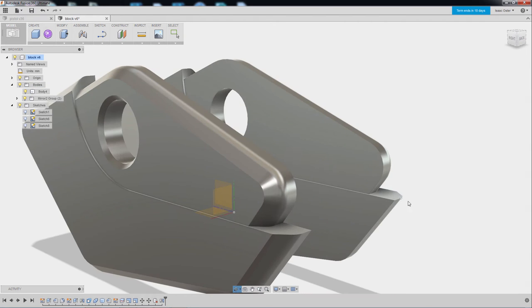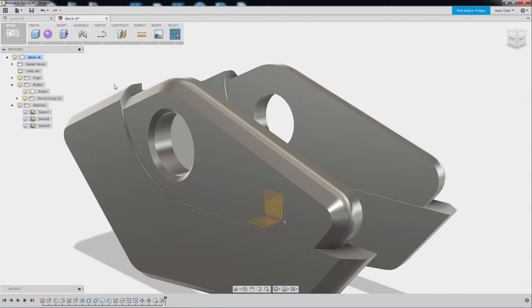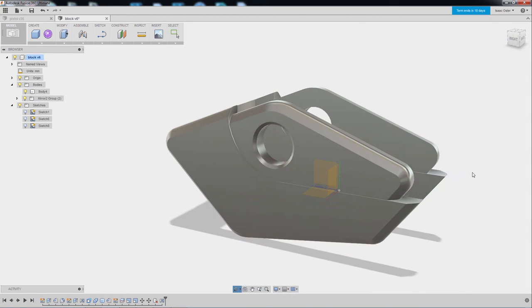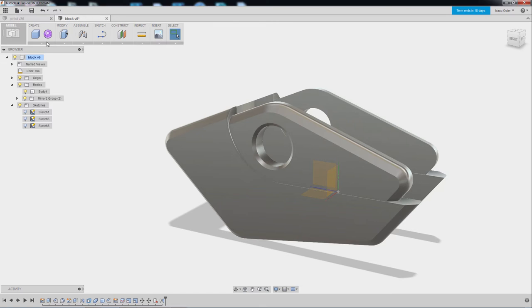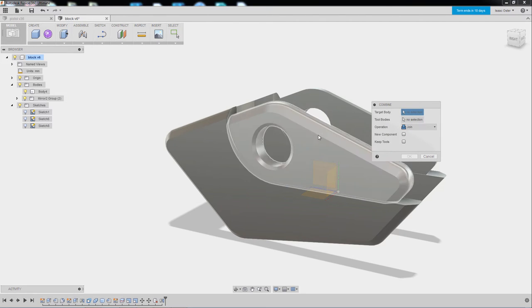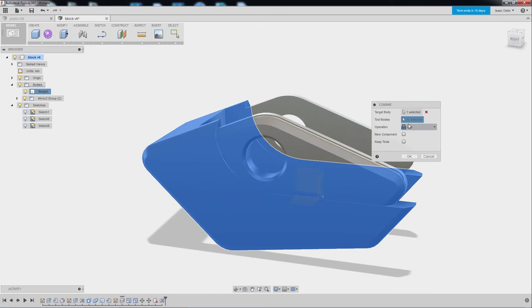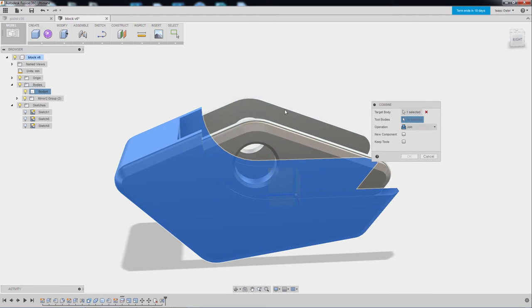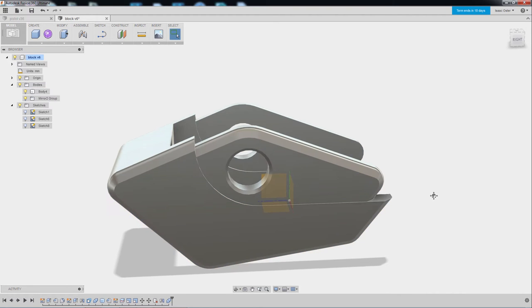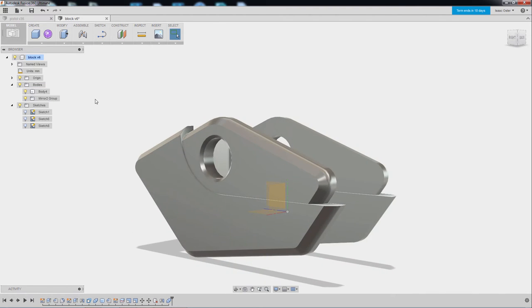perfectly symmetrical. And if I wanted to, I could combine these back together and have this new feature there, that nice new cut. So let's go ahead and do that. We'll do Modify, Combine. So the target body can be this piece, and the tool bodies can be multiple objects. So I'll go ahead and select both of those. We'll do this as a join operation. And now it is a single piece.